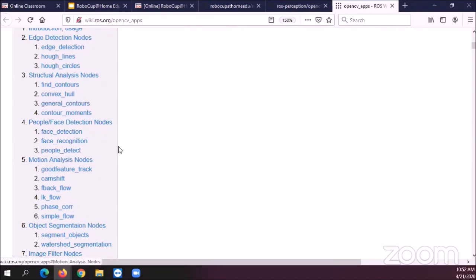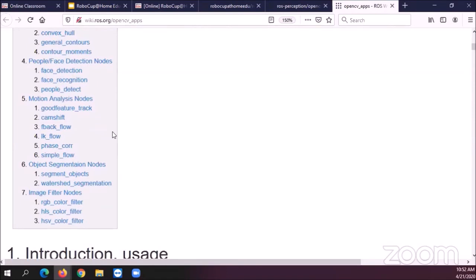And yeah, if you want to go into a little bit more detail, for example, this good features to track. So you want to do face tracking, right? Face tracking, and you want to optimize. So you don't do detection every frame, but you do features tracking and so on. So these are the things that you do, optical flow and so on. And personally, I use this CamShift for color detection or color tracking. Okay, color tracking and segmentation and also filtering, right?